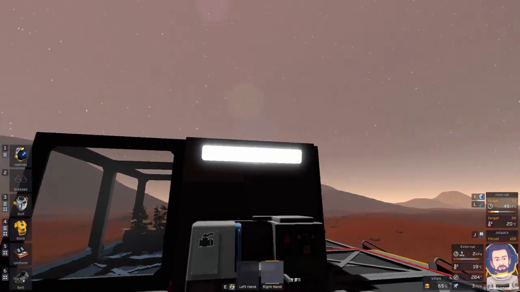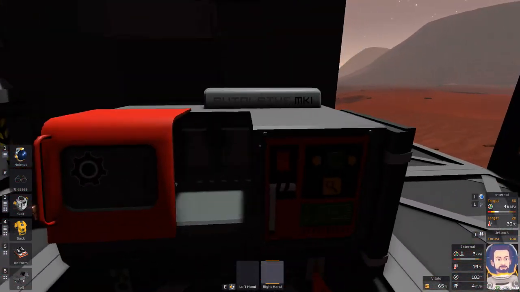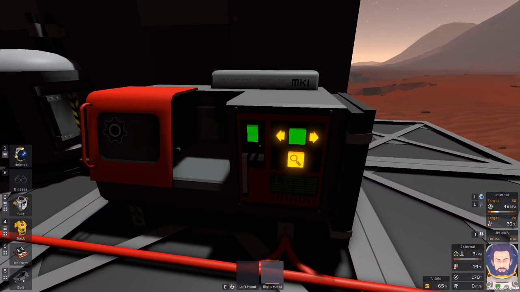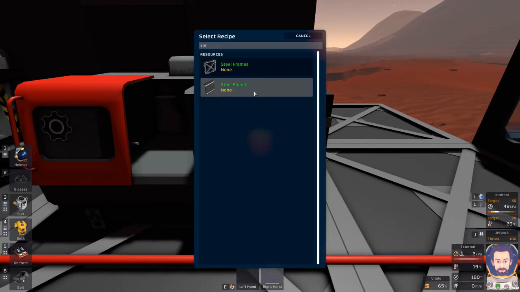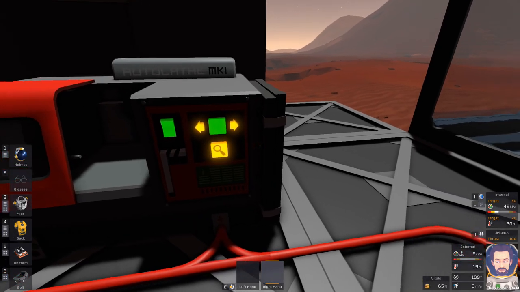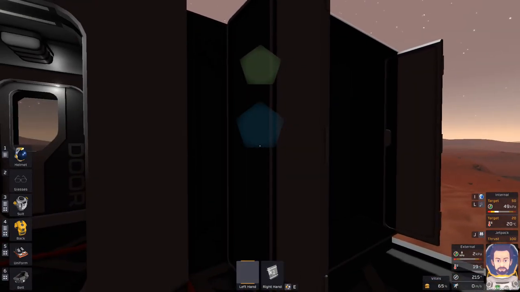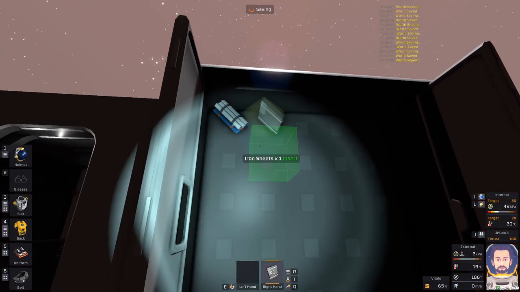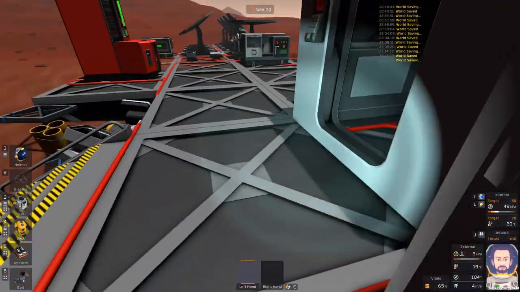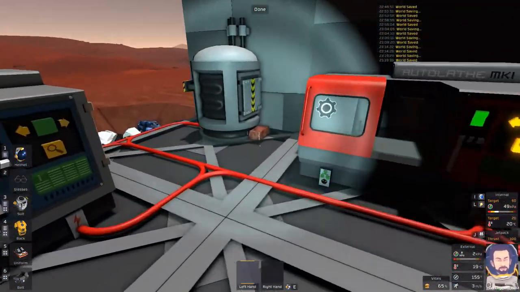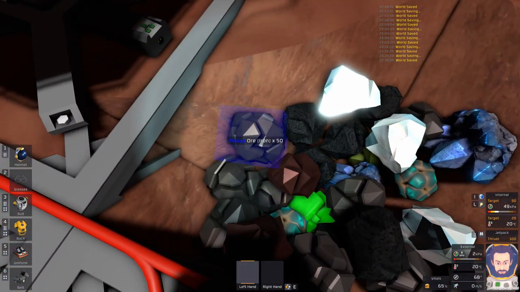I'll turn this light off, turn that one off. Save power, right? So we do now have the option to produce steel stuff. Can we find it in here? Steel frames and steel sheets. So I think if we want to get into making more stuff, more fresh stuff, then we should be using steel for it. So we could, oh, thank you, copper. What else should I melt down? Probably some more iron.